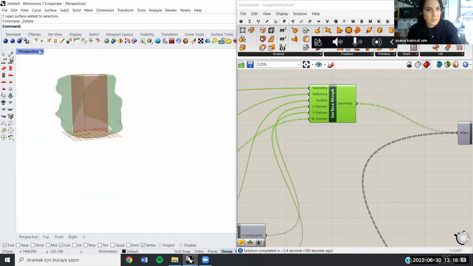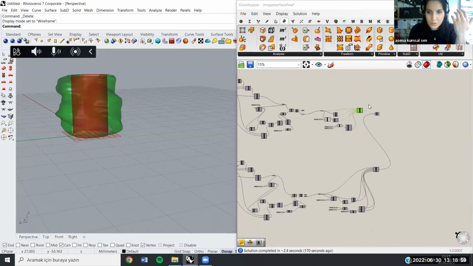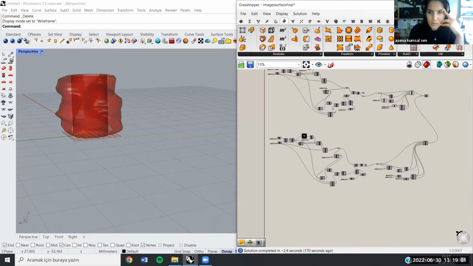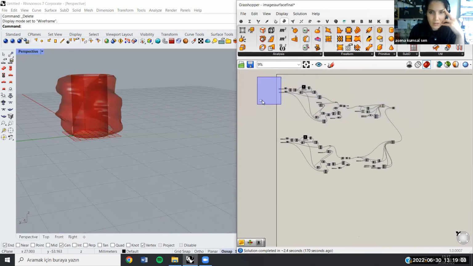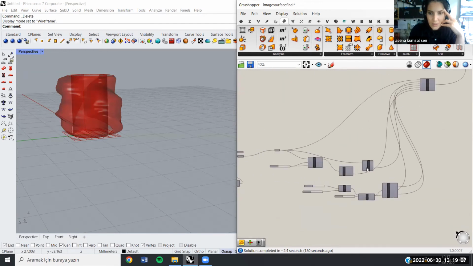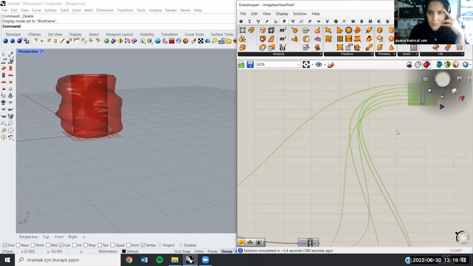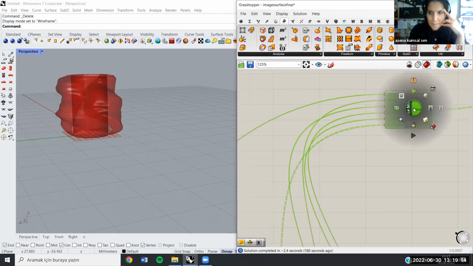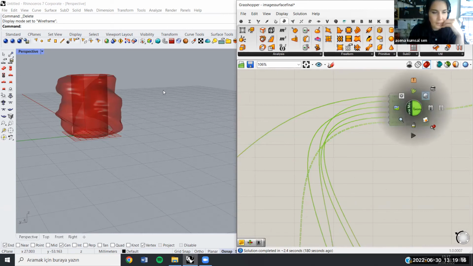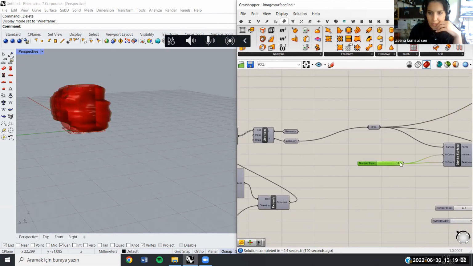So let's delete this one. If you want to add other surfaces, what you need to do is basically copy everything, and let me just open this surface morph one. Okay. And I can change this parameter in this one also.